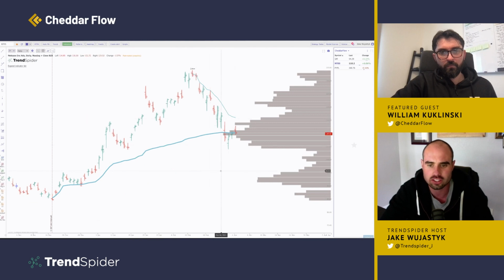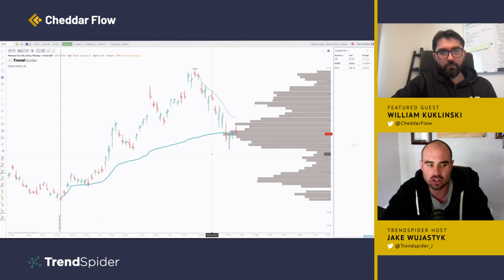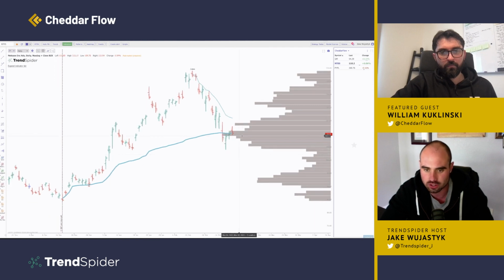Just all in all, this is a really great way to see how the technicals are aligning with the order flow. Anyone that's really loading up at this area, they're not the only one loading up. We already know that there's a ton of shares holding at break even here. So will supply dry up and any uptick in demand really ignite this? We'll have to see, but the technicals and the order flow are aligning here.